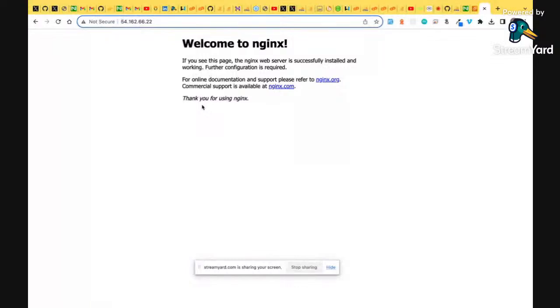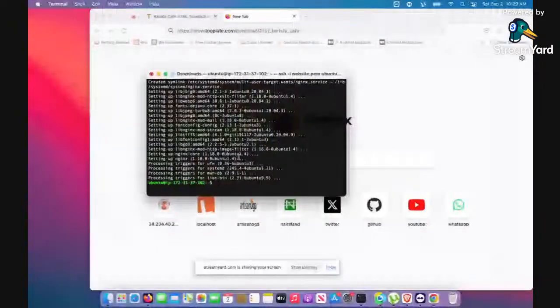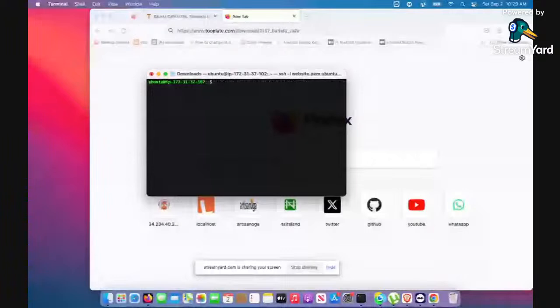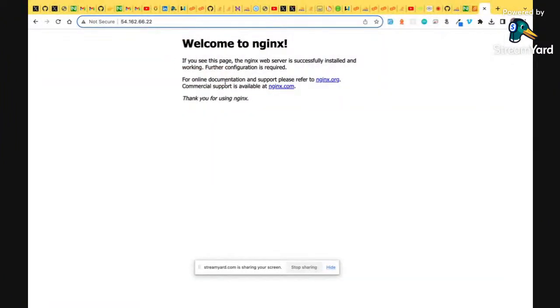So now in order to host our website for people to see, we go back to the terminal. Let me clear my screen. The next thing is, let's say ls /var. We want to locate the file that is displaying this welcome to Nginx.